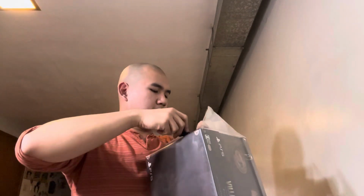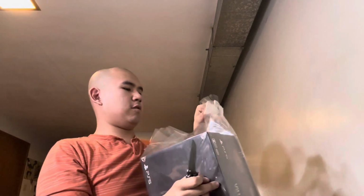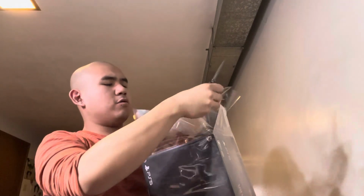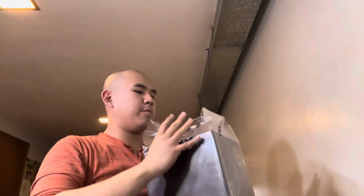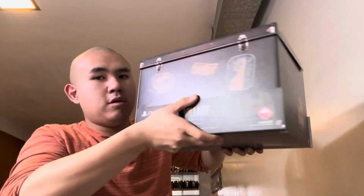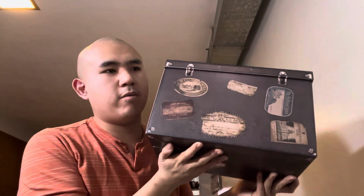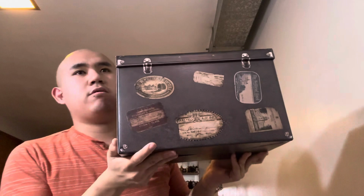since this does get a little harder for me to open, so there we go. And here it is. I just want to be extremely careful with this. This is an older game. I did buy the gold edition of the Resident Evil Village, but I had to buy this one though, since, like I said, it was on sale on eBay, so I finally got it. So here's what it looks like right here. This does look like an attaché case and an item box though. So yeah, this is a very similar collector's edition to the one from Resident Evil Biohazard 2 though.